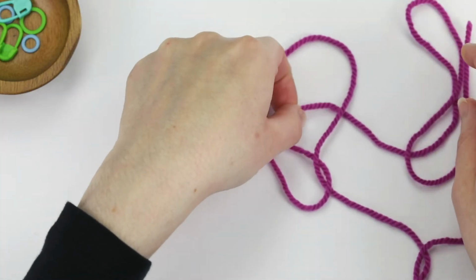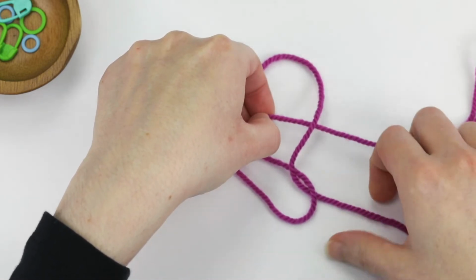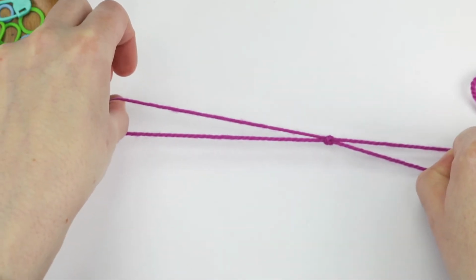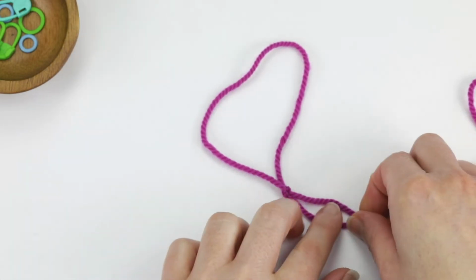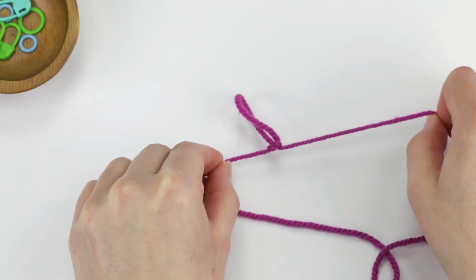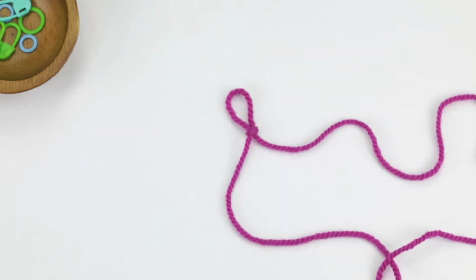And then I want to take this strand here and holding both the tail as well as the working yarn strand, I'm going to cinch these to create a loop like that. Obviously that's a really big loop and we want it to be smaller. So all we have to do for that is to take both of the strands and just give them a bit of a tug here to make the loop smaller. And there we go. So now we have our slip knot.